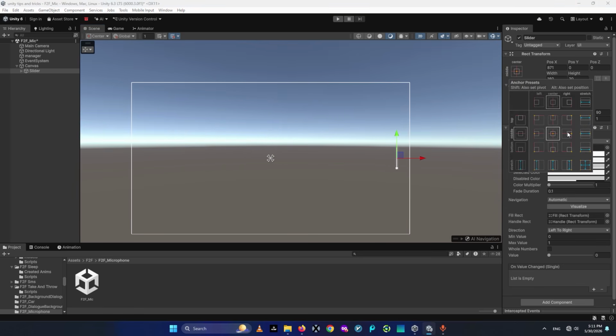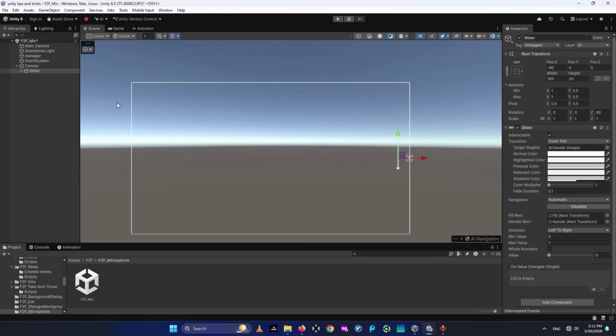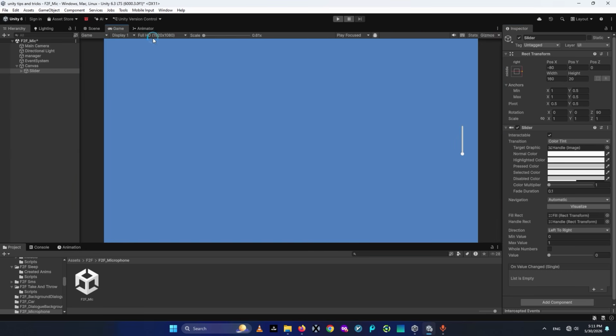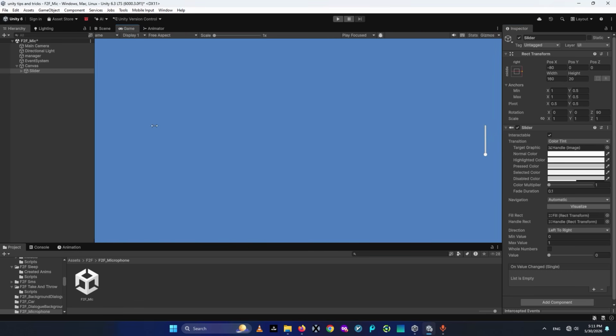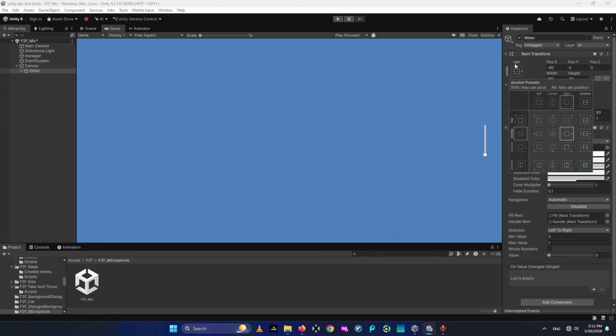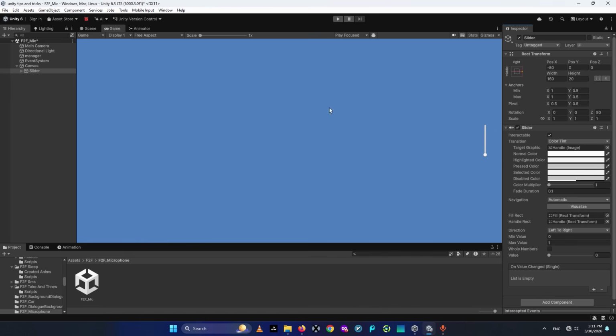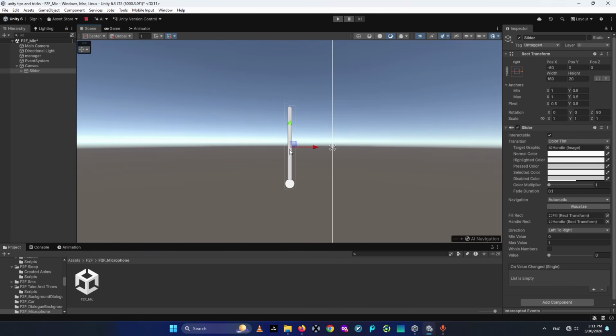Now I'm gonna take my slider and move it like here. It is better to anchor it to the right. So if you scale the screen, you see if you put it on free aspect, you scale it down, it is attached to the right side of the screen. So you go to this anchor section, hold Alt, so the position also changes. Now I'm gonna go to this one.